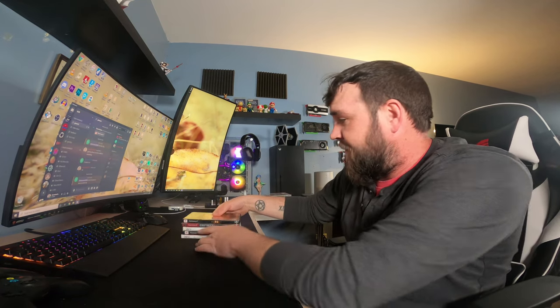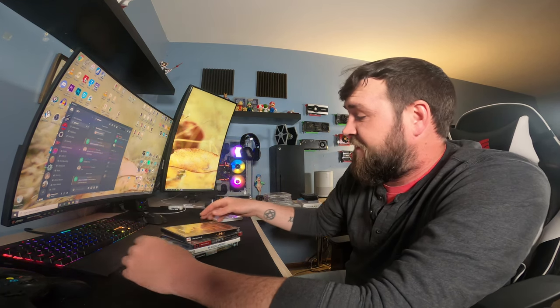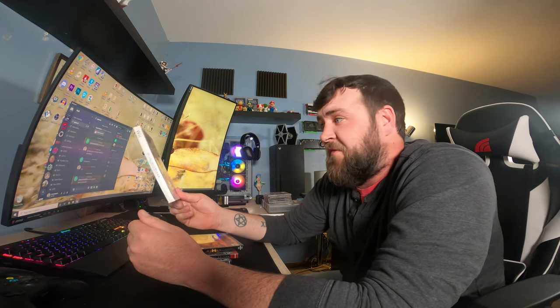Wrapping up the pickups — for the Wii we got Zelda Twilight Princess. The case is absolutely destroyed, it's in terrible shape, and it's the Nintendo Selects version, so it's whatever — but it's Zelda, it'll get played. The discs are all in good shape, I checked. Also for the Wii we've got Blazing Angels. I had a Wii when it came out and I saw that game and just never played it.